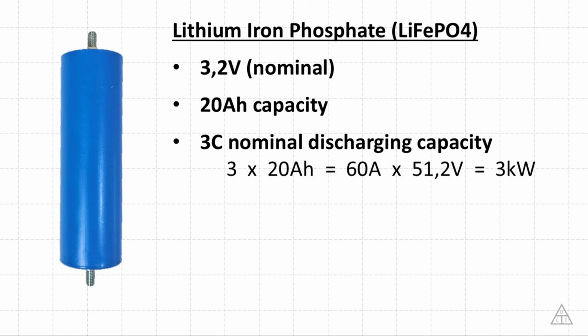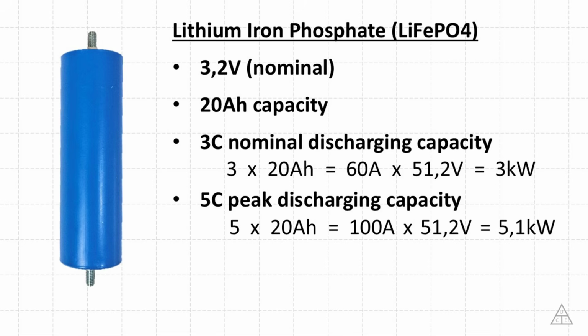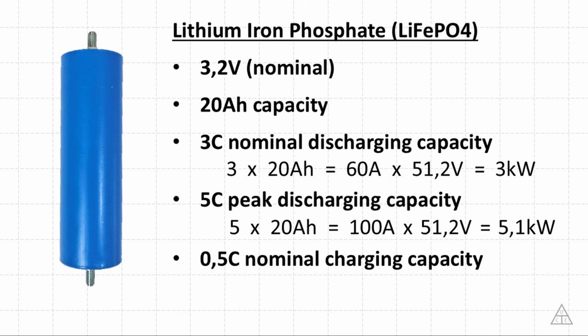This must be the same power as your motor or load that you are intending to use with this battery pack. These battery cells can always handle a 5C peak discharging, which means that it can handle up to 5 kilowatts, but just for a short period of time. It also has a 0.5C nominal charging capacity, and each one of the cells cost me around $11.7. As I have 16 of them, the total cost for battery cells was around $187.2. Well, this cost does not include taxes or freight because it's too specific for your region, but it's a good starting point.